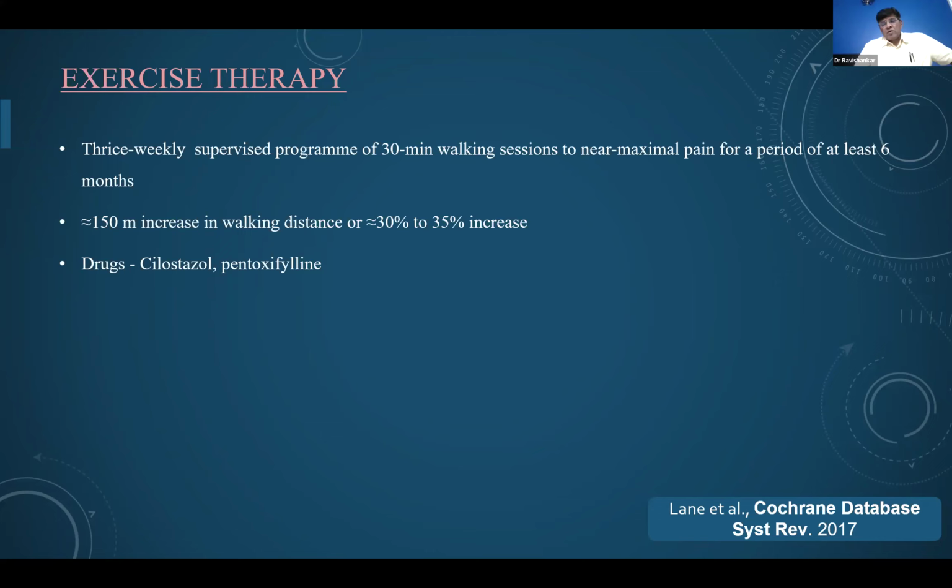Vinod, whom do you do it in? Just symptomatic does not require supervision. SET in whom do you do it in? Sir, in patients with intermittent claudications. Patients with significant intermittent claudication.